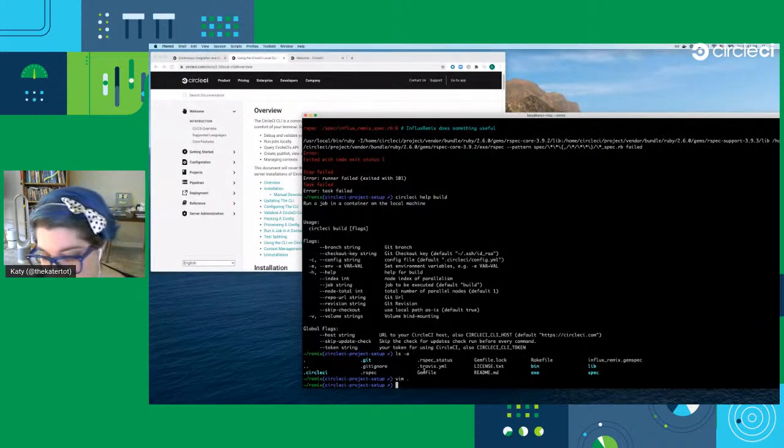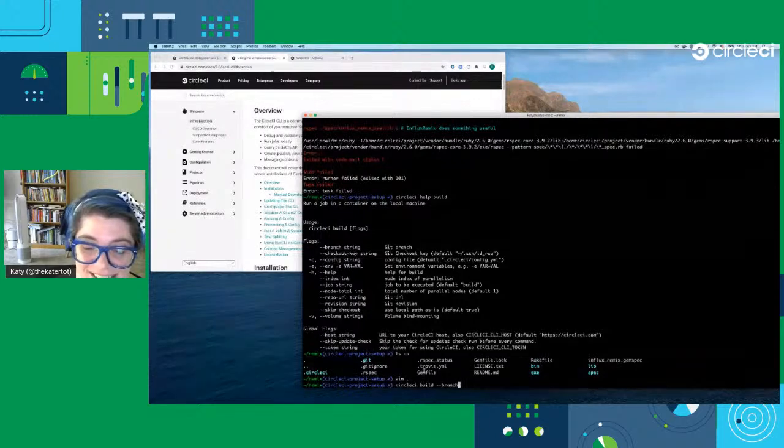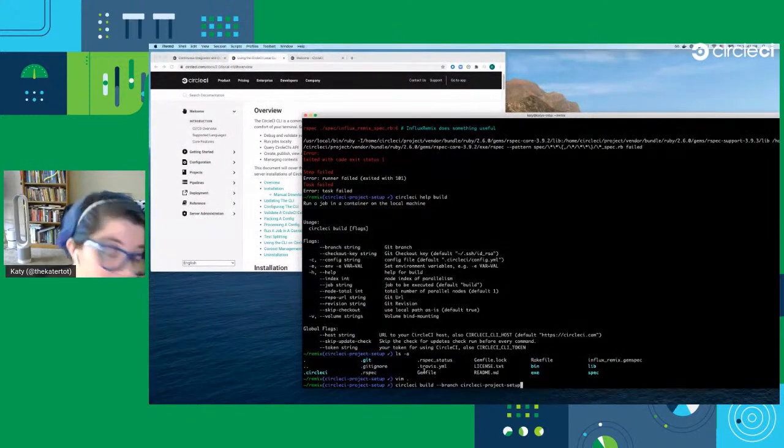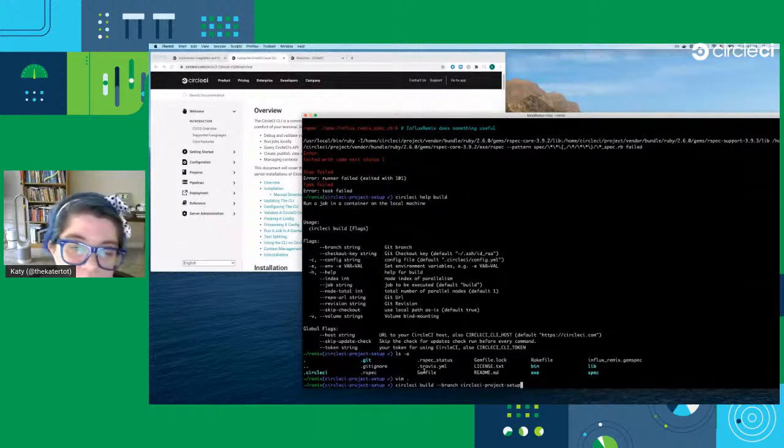So let's run it again. Okay, well, that's clearly not what I wanted. I guess I can, because I was so excited about being able to specify the branch, I'm going to use that build command. Again, if I had a real project that was being worked on, different branches with different versions of the code base, then this would be super helpful. As it is, it's just bringing me personal joy, which I find is the most important part of my day.